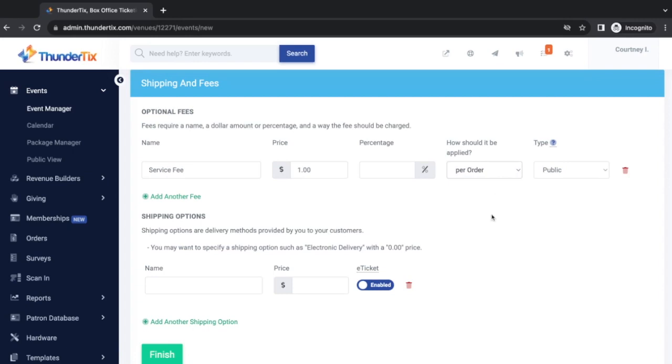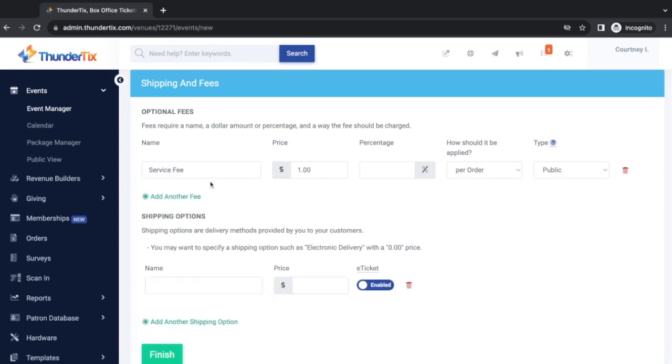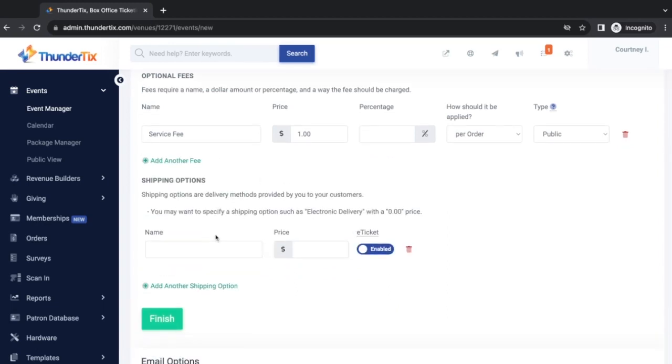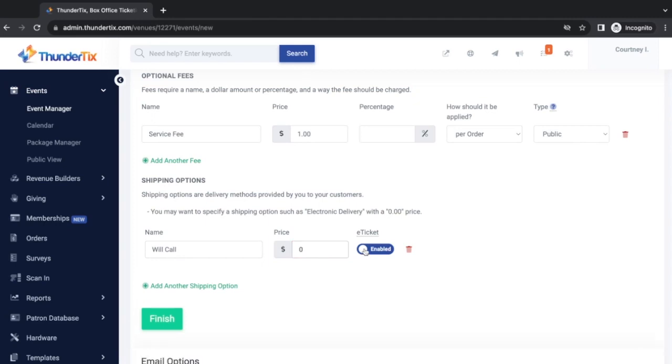Some of our clients add a small fee to help cover the cost of staffing a box office or to cover credit card costs. Here, you can specify different shipping options and any associated costs. Name each shipping fee based on the options you offer for your event. For some shipping options like will call or postal mail, you can disable the print-at-home PDF, especially if those options are designated for thermal tickets or souvenir tickets.